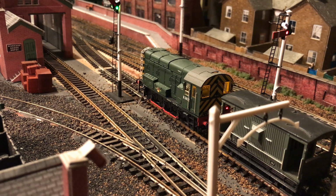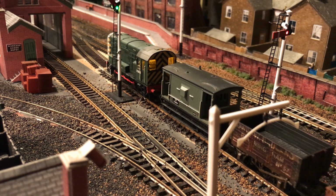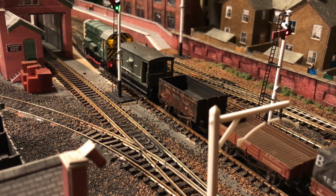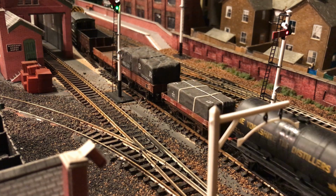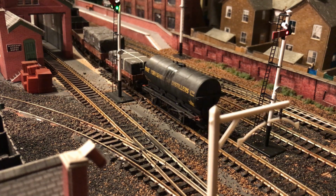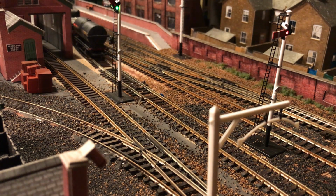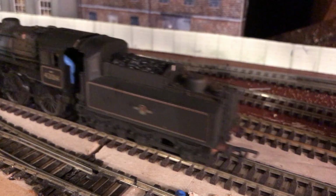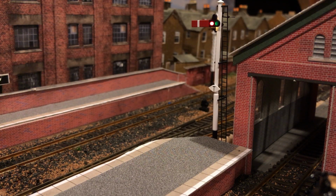Meanwhile, back at the eastern end of the yard, the shunter gets the green and she can move on to the main line as far as the next signal. Once the Ivatt is uncoupled from the inbound train, she can follow the shunter onto the main line and couple up to her new rake of wagons.